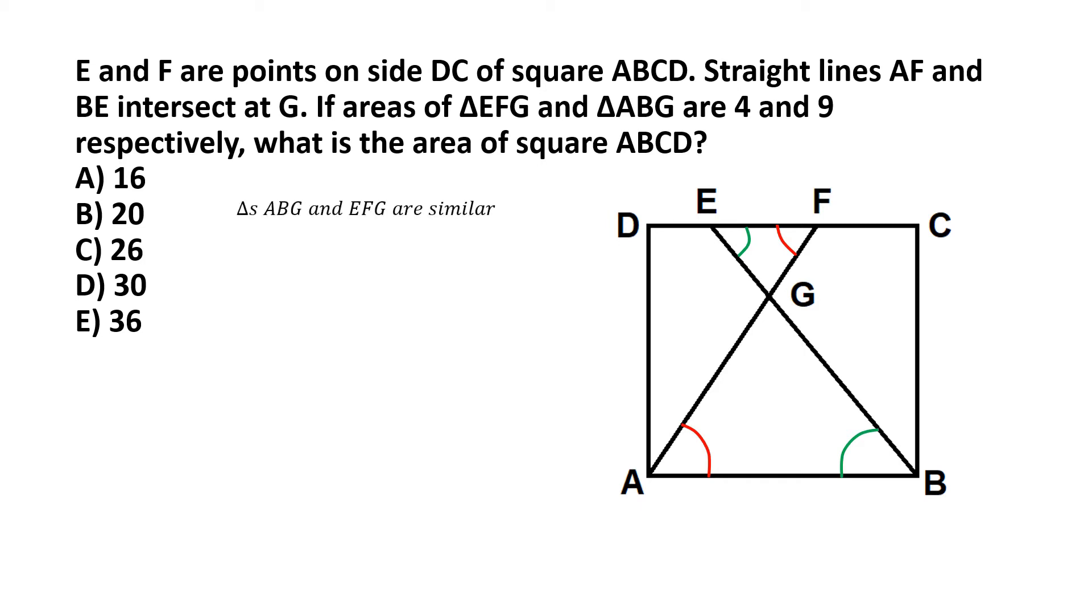So with that conclusion we draw a straight line through the intersection point G parallel to the sides AD and BC of the square, and that straight line is drawn here in blue. And let's call this line PQ intersecting AB and DC at points P and Q respectively.